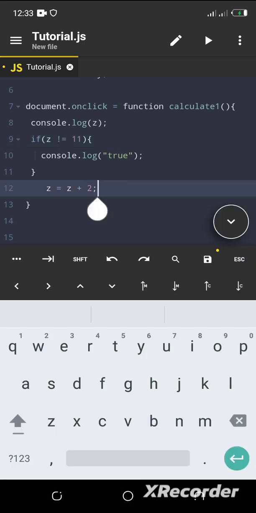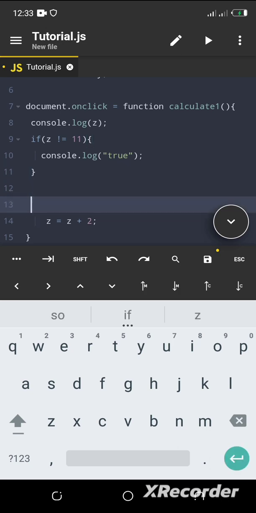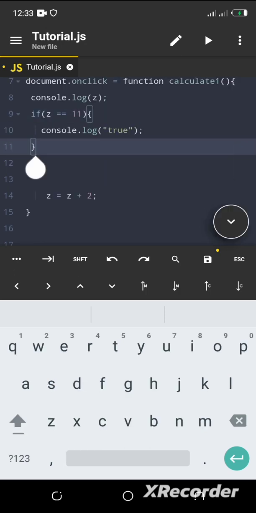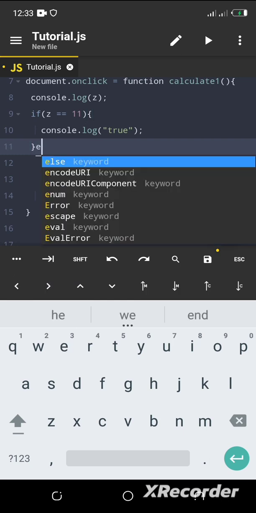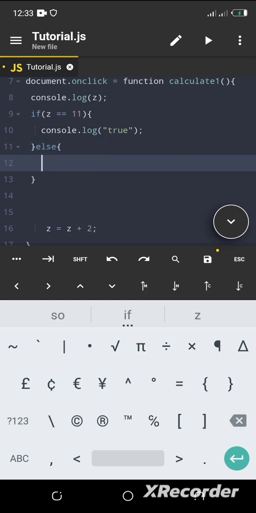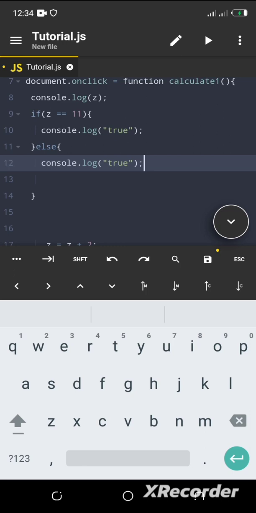In order to show you more, in order to continue this if statement, we also have the else. So we're saying if this is true, console log a string of true. So what if this is not true? That's when we use the else. Now you don't put your bracket here, you just go straight to your colon bracket. So that's the difference between them. So you are saying else console log false.